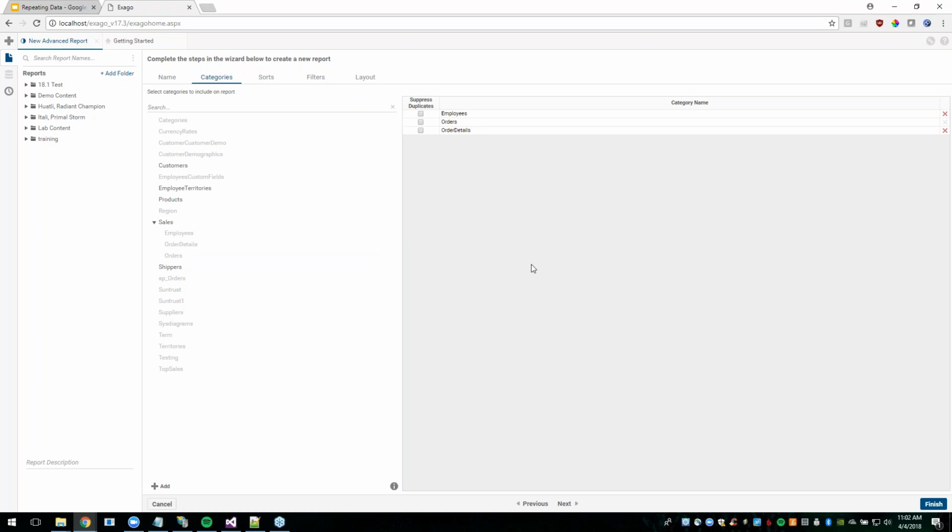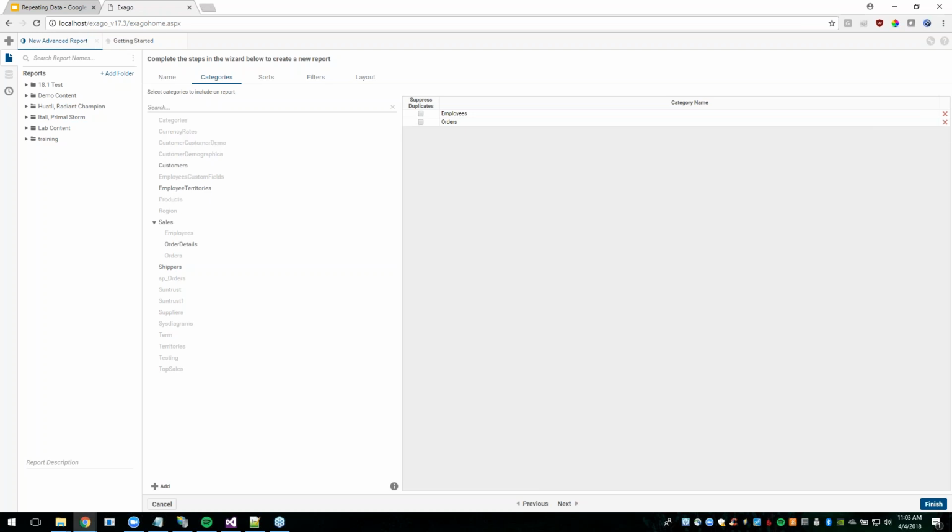But what I would say is sort of a misstep here is if I know that I'm going to get some employees info, some orders info, some order detail information as well, I don't necessarily need, say, the customers category here. And so that's what I'm trying to get at: if we do have all the categories that we need on the report, there's not really a good reason to have any extraneous categories on the report. In fact, it can even potentially be a detriment. And I think that's one of the things that we're going to see here in just a second.